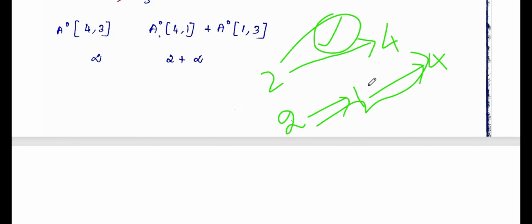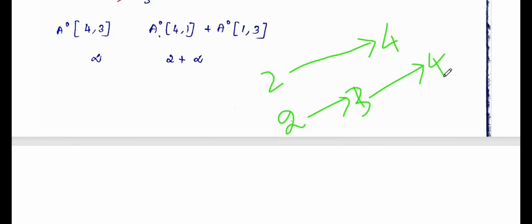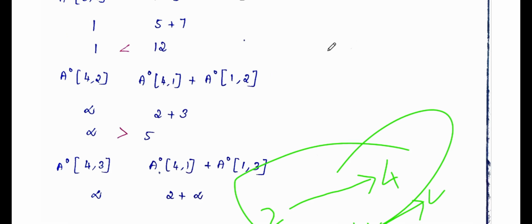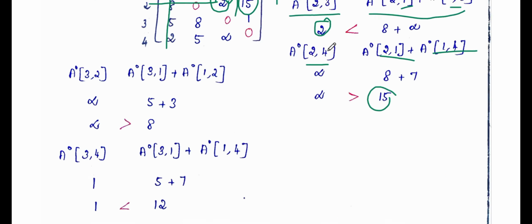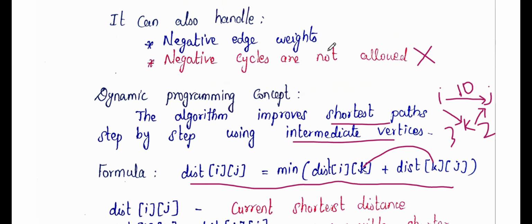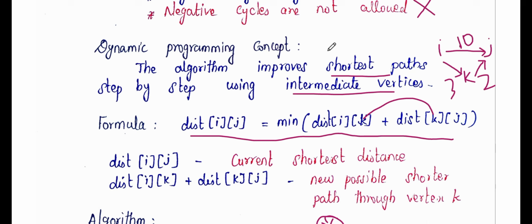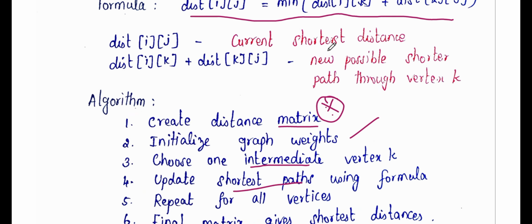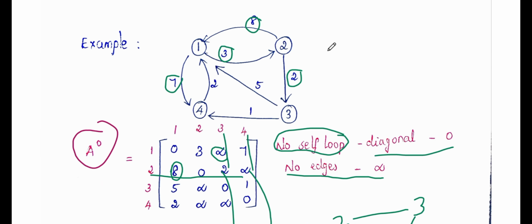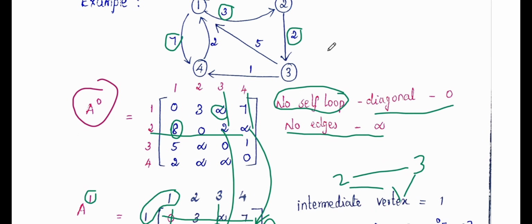Likewise, in the A2 step, we take 2 as an intermediate vertex. Right? Then in step A3, 3 as an intermediate vertex. Then next 4 as an intermediate vertex. Likewise, you update all the vertices one by one using the shortest distance. Clear? This is the Floyd Warshall algorithm using the dynamic programming concept. So don't forget this.